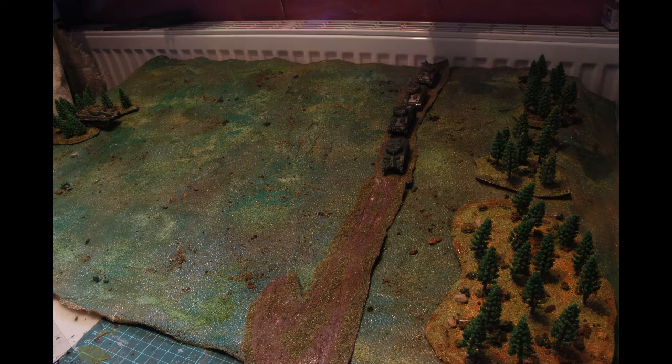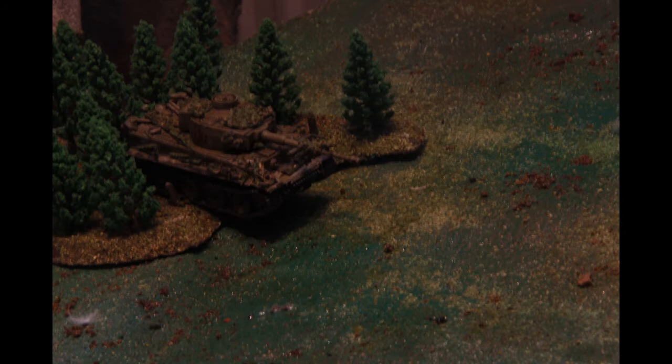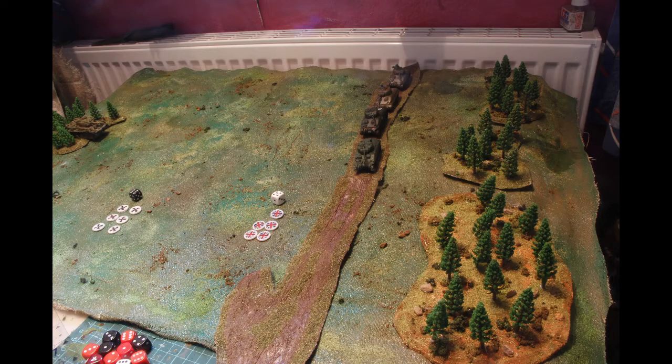So, the scenario then. The American force has started on the road, the Tiger tank is in the woods to the left as you look at the picture. So, time to roll for activation tokens. For each platoon commander you get a 6-sided dice roll. This is quite a small game. I've given Tiger 131 its own commander and Fury as the American commander. So we have rolls of 6 and 5, so it's going to be quite an active first turn.